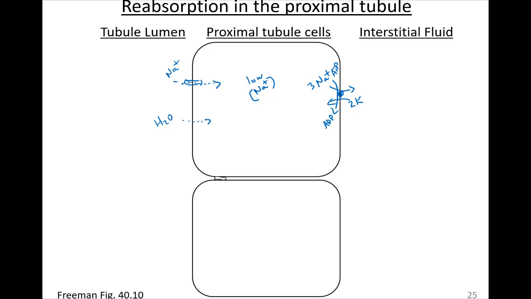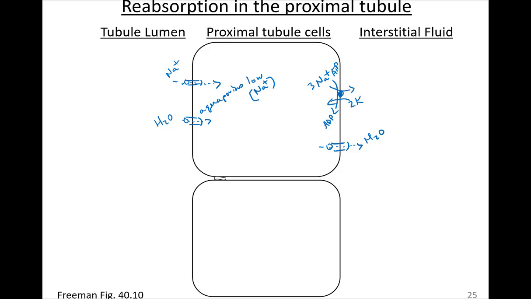And we should note that water cannot readily cross cell membranes, or at least it can't readily cross the lipid bilayer itself. It needs to move through water channels called aquaporins, because water is a polar molecule. So there are abundant aquaporins in the cell membrane that allow water to move down its osmotic gradient, or rather move from an area of low osmolarity to an area of high osmolarity. And so it's following its gradient passively into the interstitial fluid.